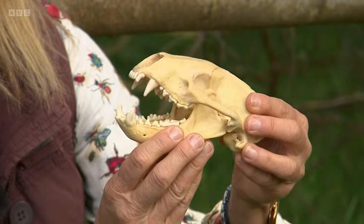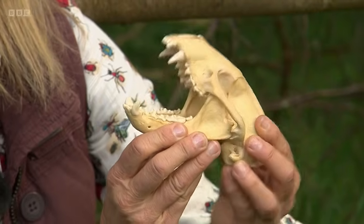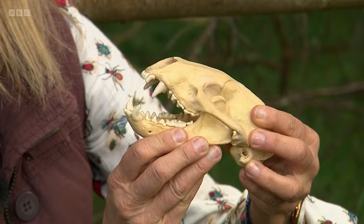It looks ferocious, and they've certainly got the equipment to do quite a lot of damage to each other. If we look at this skull, I mean, they've got sharp teeth, and they've got quite a bite. Relative to their size, that jaw bite is incredibly powerful. It's more powerful than a cougar, which I know is a bit of a random comparison. What about hamsters? Twice. What about 4 hamsters? Twice as powerful as a domestic cat, not quite as powerful as a lion. But as I say, that is a powerful bite.